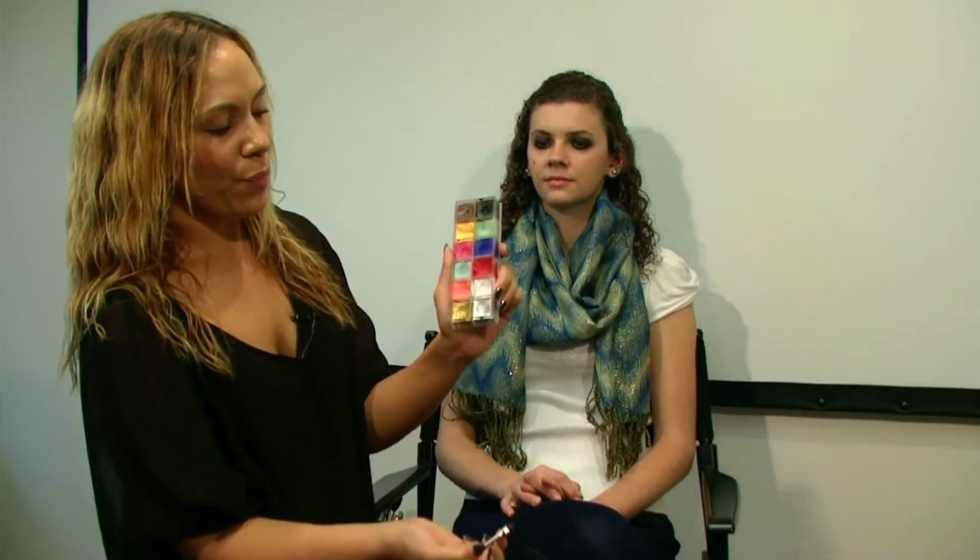All right. So this is kind of where our chic, girly part comes in. I'm gonna take a silver cream product right down there, and I'm actually gonna place this in the inner corner of her eye to really make her eyes pop. So almost like a V shape, right in the inner corner of her eye, and a small brush works best for this. I really just wanna get it on there, then I could clean it up with the Q-tip and really get it in that V shape. Very girly, very sparkly.